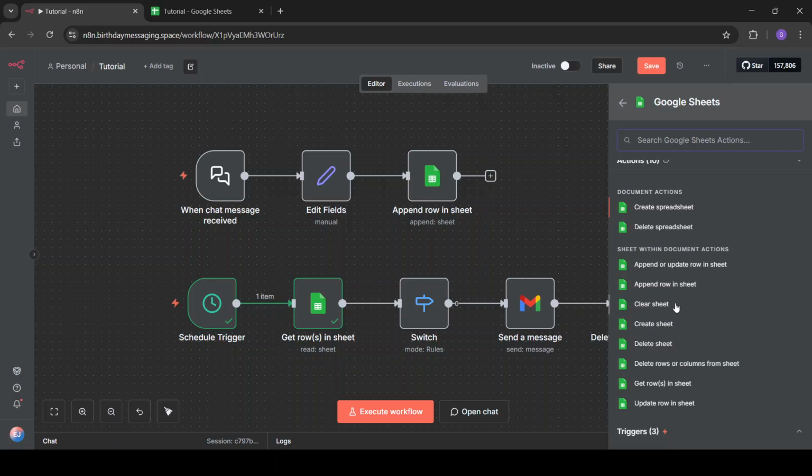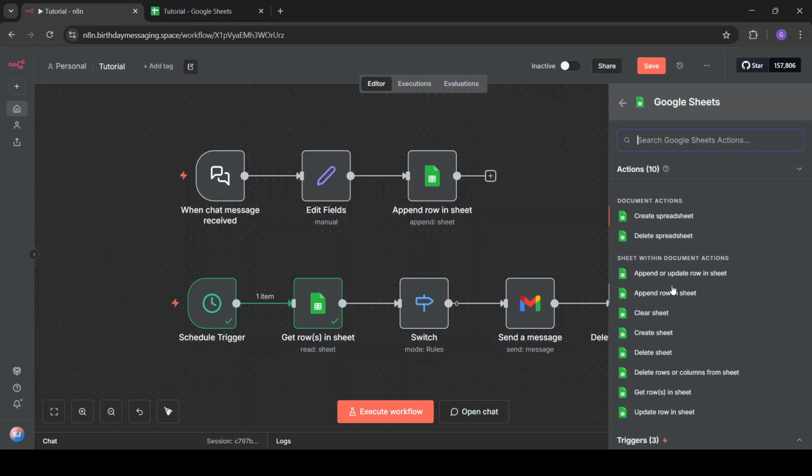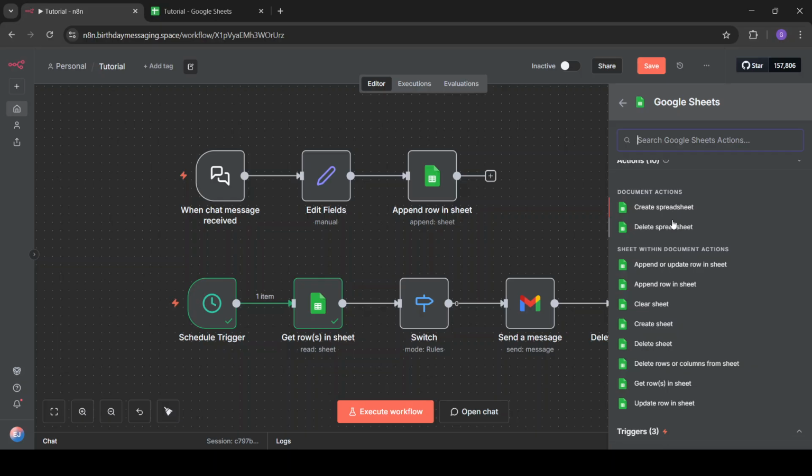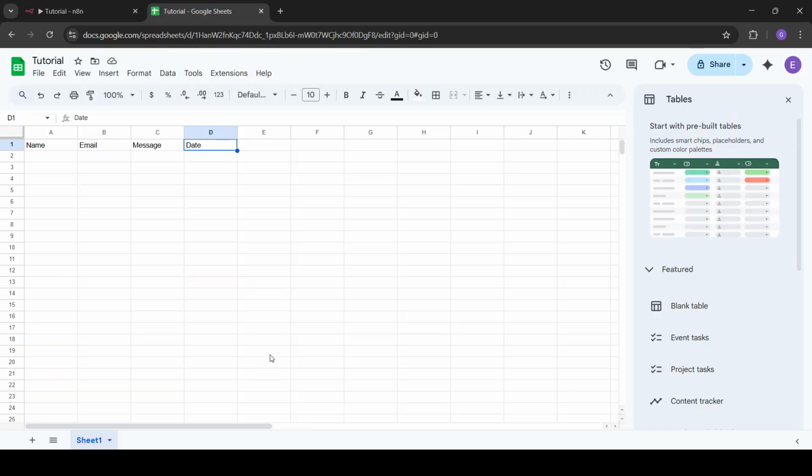Then the append row in sheet, which we have here. The clear sheet, also self-explanatory. It clears a specific sheet of your choosing. Create a sheet. It's basically like creating a spreadsheet, except you already have a spreadsheet and it will just add an extra one at the bottom, like this, for example.